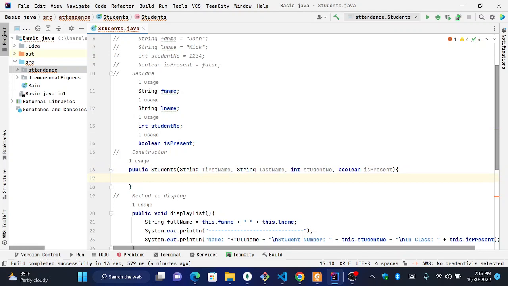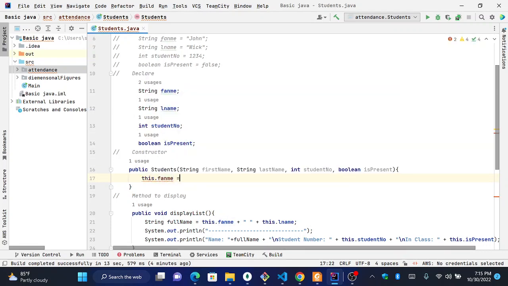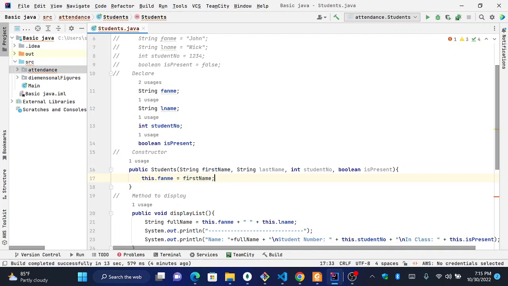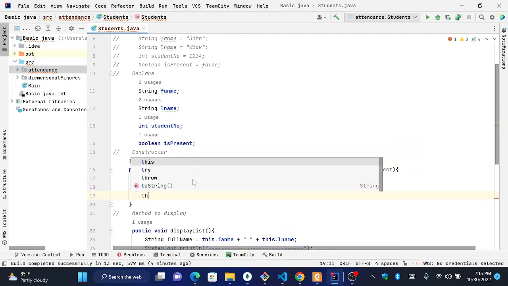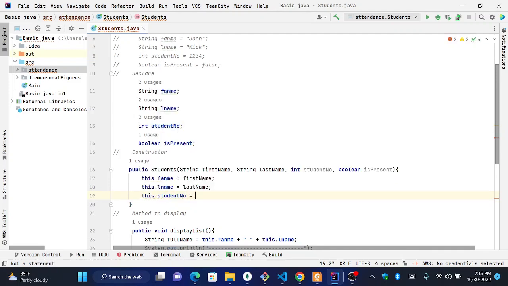Okay, so to do that, we come within the body and we say this dot to reference each instance variable. We use the this dot. So this dot f name is equal to first name. So meaning whatever first name is going to be in the future, it will be stored in f name. So this dot l name is equal to last name, and then this dot student number is equal to student number.